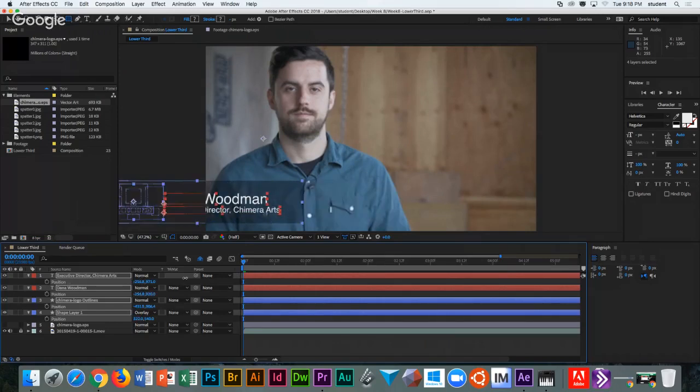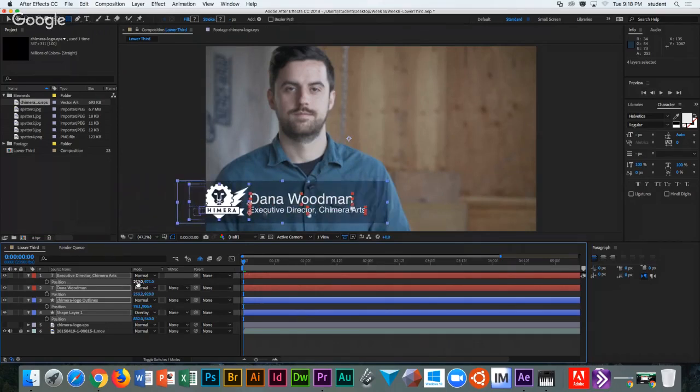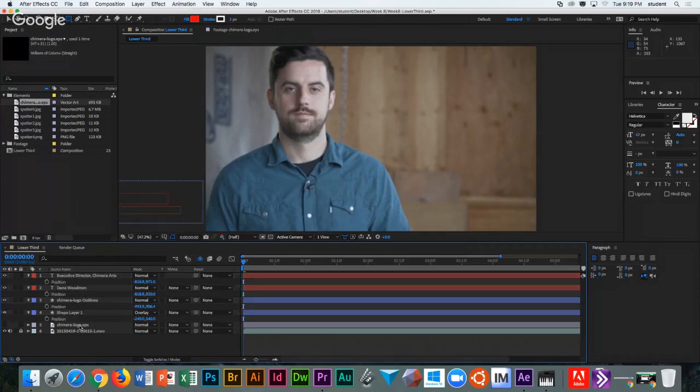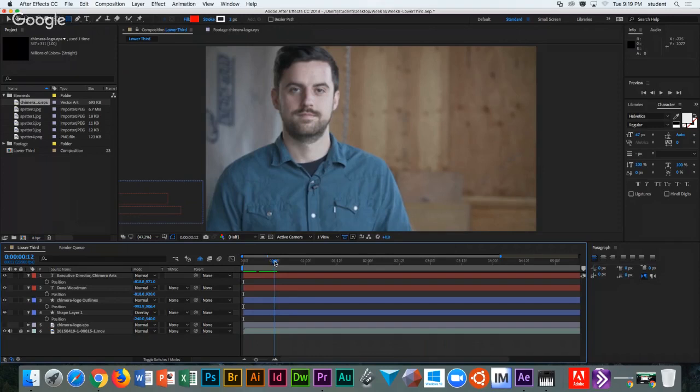If for any reason you're running out of real estate, you can always click and drag and then hold down the shift key, and it actually multiplies how fast things move. All right, so that's one thing we can do in terms of a starting point. So maybe once we get about halfway in, well, let's get a second in, and then what we want to do is start animating this onto the screen.